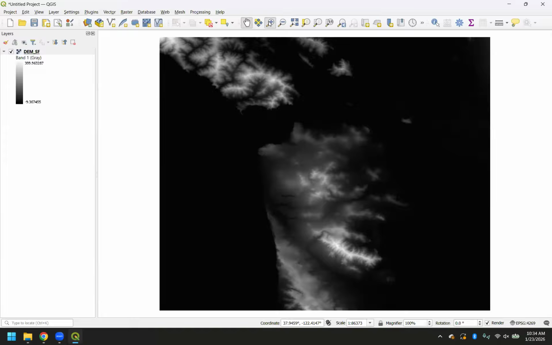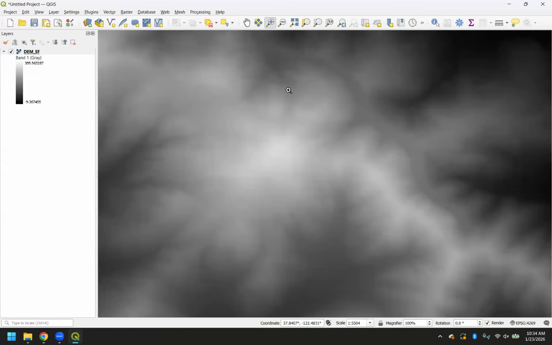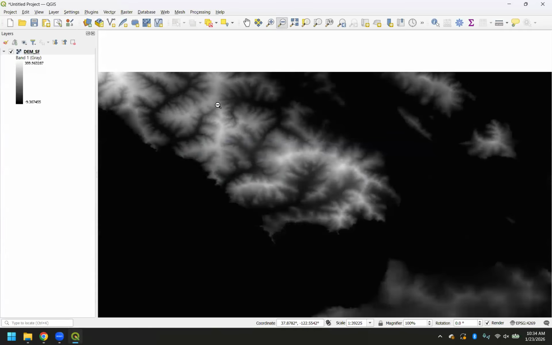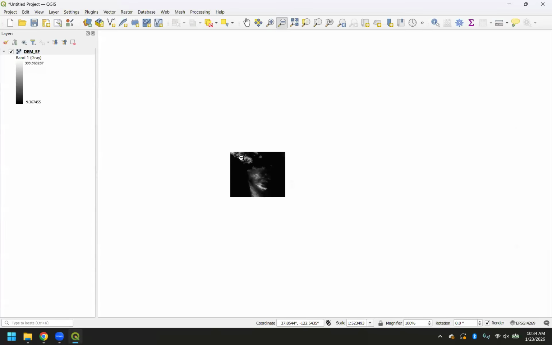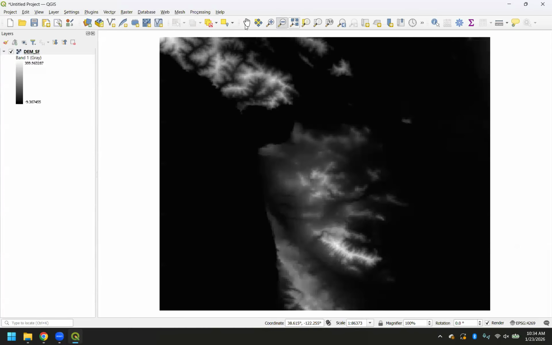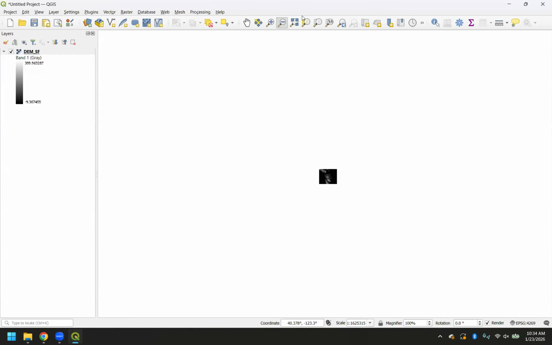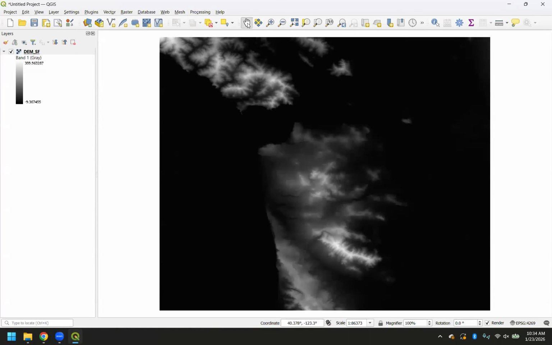You can also use the little zoom in. You're like, oh, let's zoom in on Mount Tam. That might not be Mount Tam, but I've decided it is. You can do that. You can also go the other way and zoom out using that. But I always just scroll to zoom around. And then when in doubt, you're like, wow, this is not doing what I want it to do. When in doubt, go to the hand. That'll help you move things around how you want it.